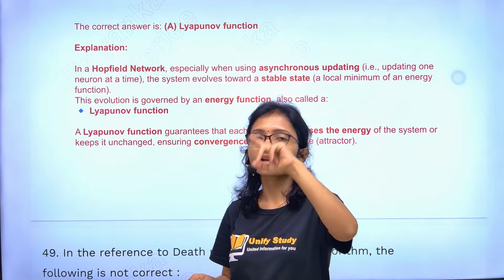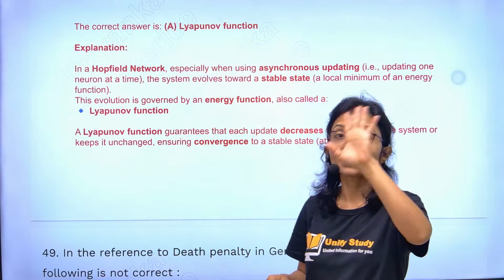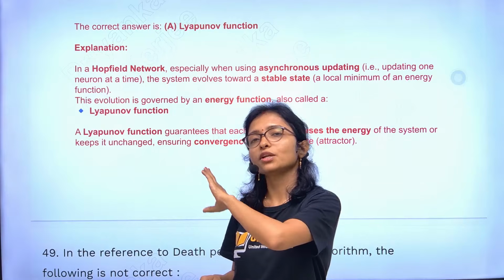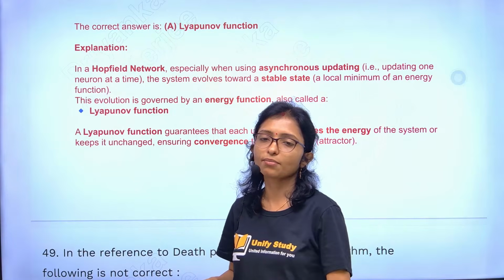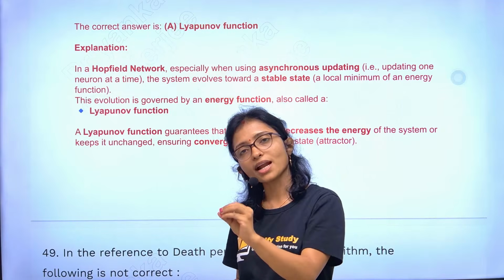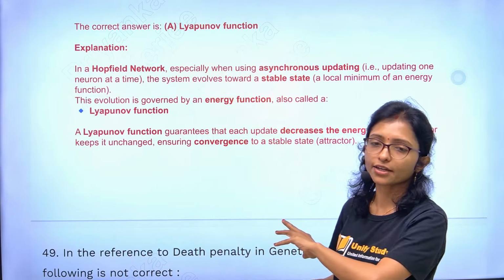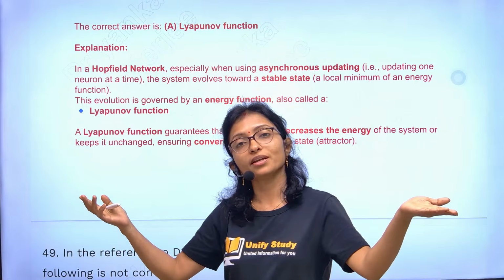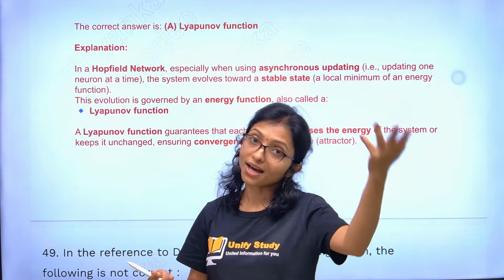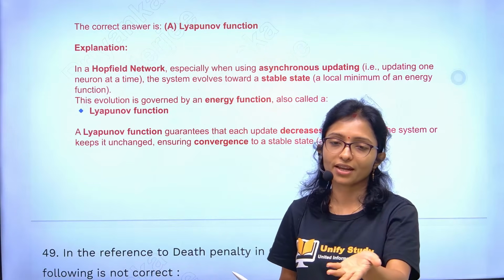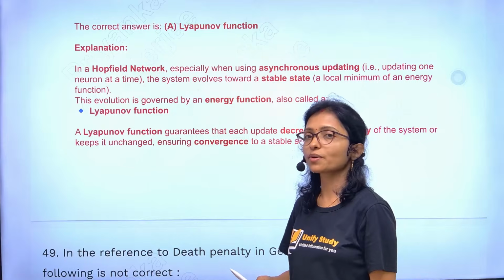So 24 into 60, that many minutes you have. If you are utilizing 1 minute, 1 minute, 1 minute, whenever I am getting time, every 1 minute I will learn one MCQ, and from that MCQ I will learn one related topic. So think, in one day how many new topics you will learn, in 1 month how many new topics you can learn, and in 6 months how many new topics you can learn. This is the easiest way of learning.